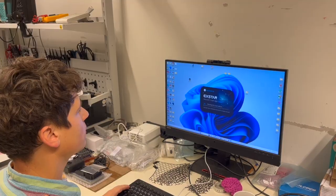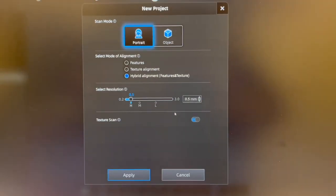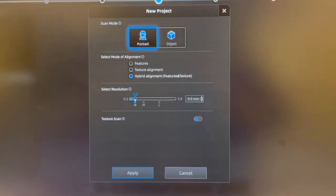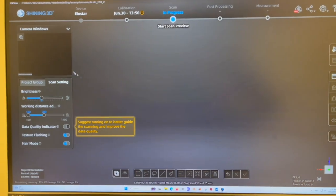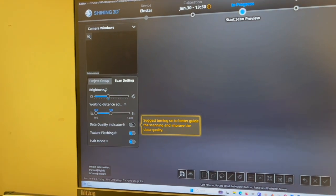I start the extra recording software, start a new project, choose portrait and hybrid alignment mode. Regarding the resolution, we made good experiences with setting it to 0.5 mm, which is a good balance between resolution and processing time. And then we come to the settings, which we can also change during scanning.